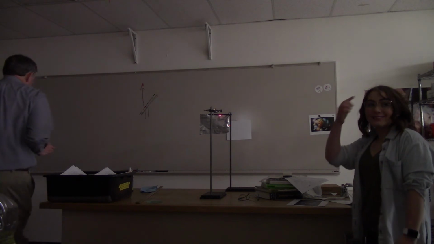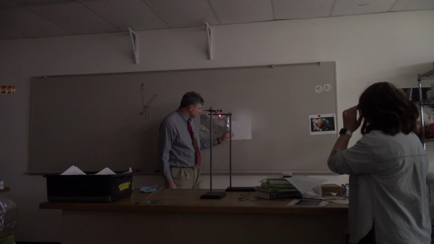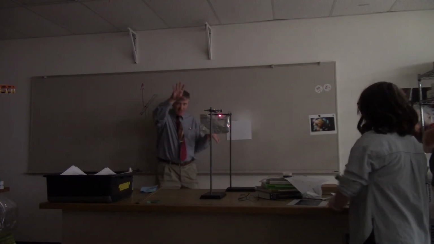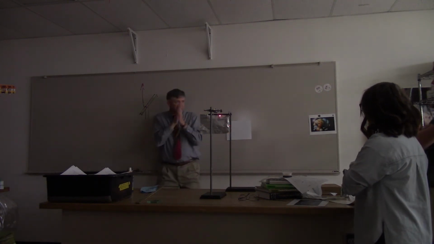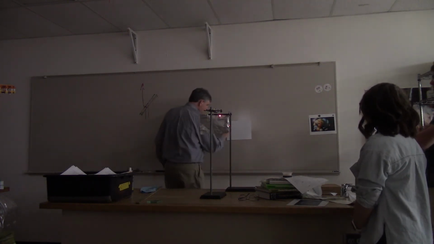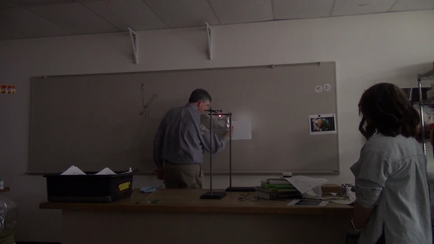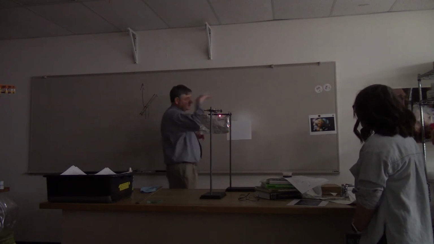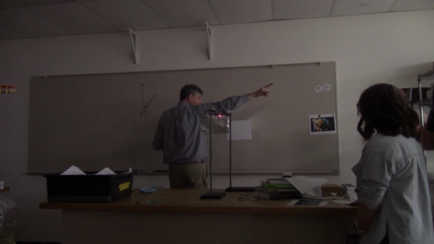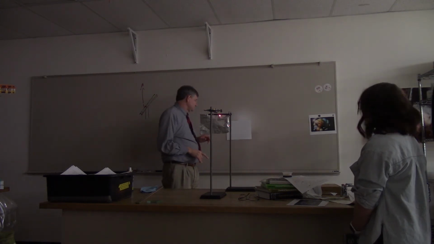Now, what you've got here, and you kind of have to look close, it's tough to see back there, is a bright spot in the middle. Then on either side of that, you've got a dark region, and then another bright region, and then a dark region and a bright region. So now, somebody go up and turn off those front lights. Okay. So now that's easier to see.